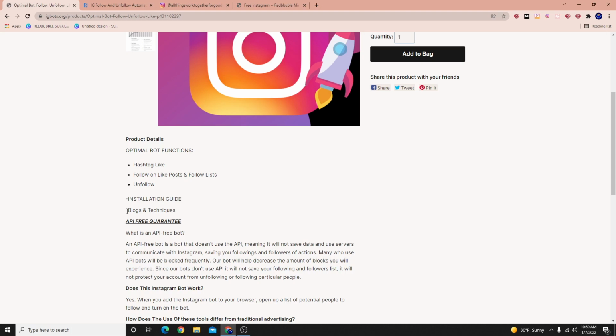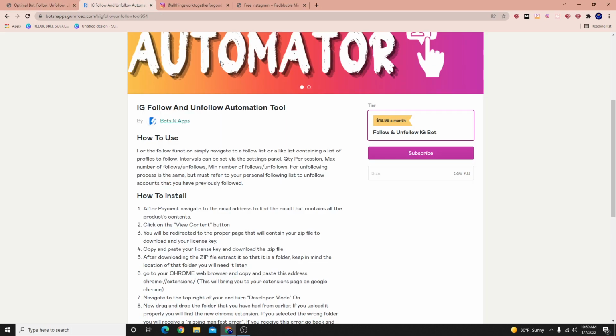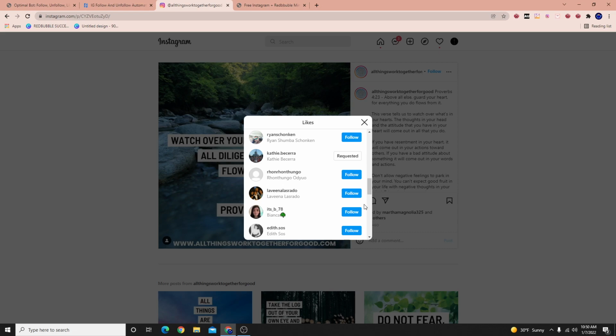The API just means when a tool communicates with another tool in a software way. This tool doesn't do that. What this tool strictly does is mimic human activity. It does the same thing you do by clicking that follow button. The only difference is it will set a period of time in between each follow. And what that does for you is it's as if you were sitting down and actually doing it. That's essentially what it does, right?